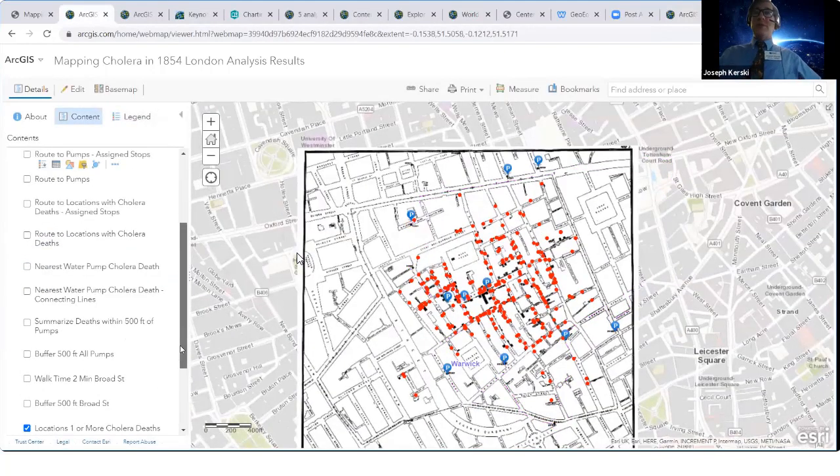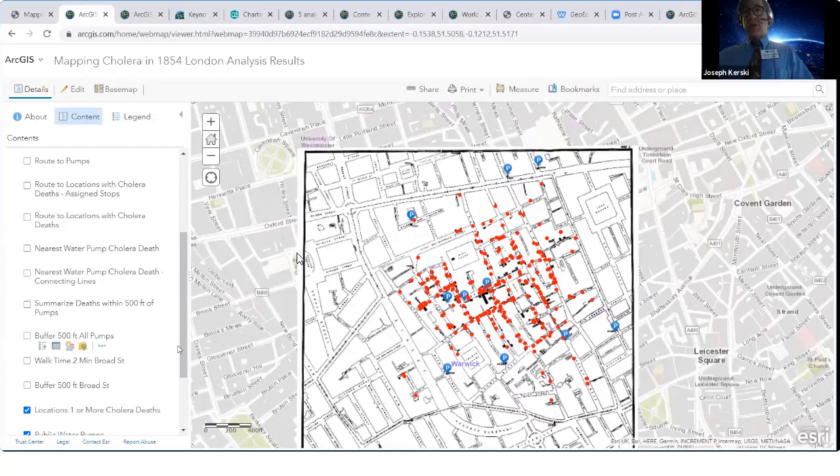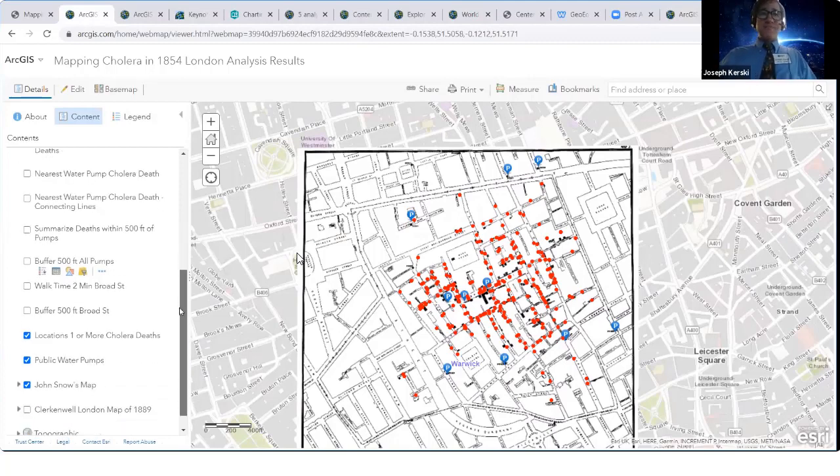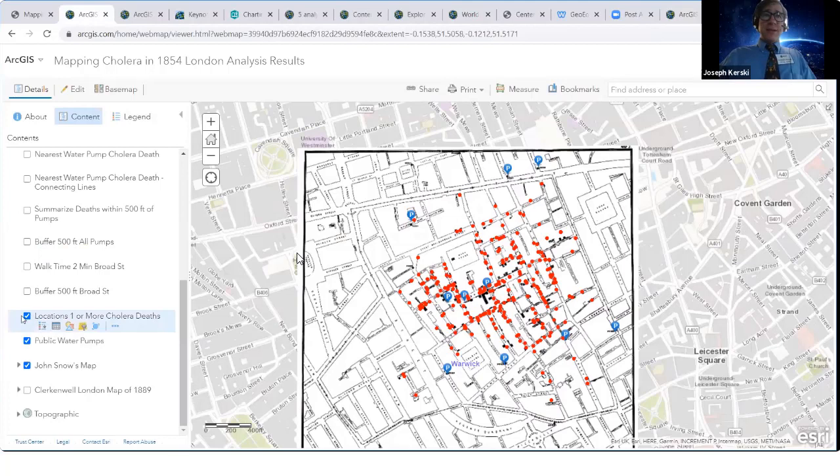So what you do in this particular activity, and I've got this in GeoNet as a lesson, there are various forms of this lesson. One of them is actually in the Learn Lesson Gallery, I believe. One of them is in my own introductory GIS lesson inside GeoNet. You've got one or more cholera deaths. Okay. And now it's a point layer. So I've got it as a point layer there.